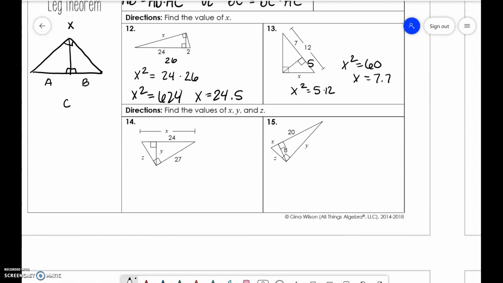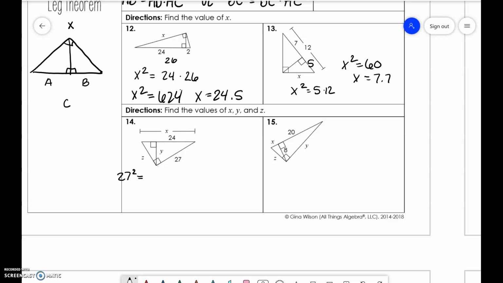Now we have a couple problems. So we have X and Y, X, Y, and Z actually. So we just need to find the right path. So if we went down here, we would need to know what this value is, but we don't know it. And we don't know this one. So that's a 2 variable one. If we went to Z, we would need to know what this portion is, and X, 2 variables don't have it. So let's try 27. If we went down this leg, we would need this number and the whole number. Well, we only have 1 variable, so that's going to work.